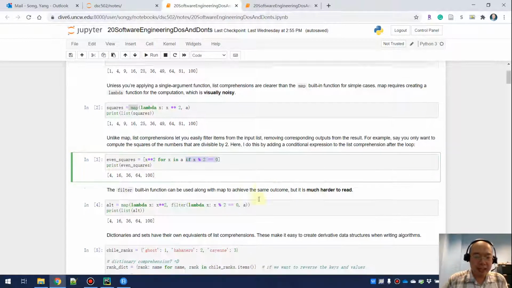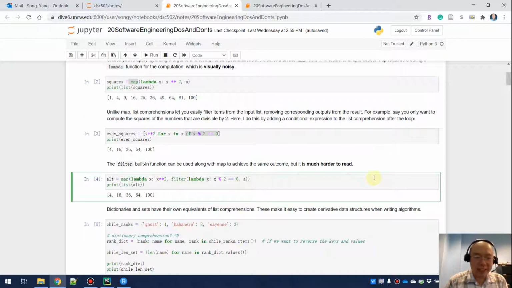Right? And if you want to do that with a lambda function, this is kind of annoying because we have to do two steps. Number one, we have to filter out some of the values. So we have to do a filter. We are applying a lambda function so that we filter out all the odd values and keep only the even values. And we want to apply the lambda function to the filtered even values. So we are doing two lambda functions, and we are combining the filter with the map.